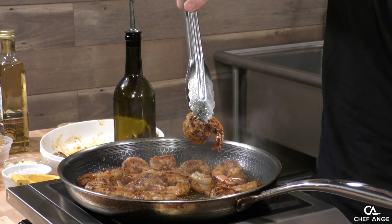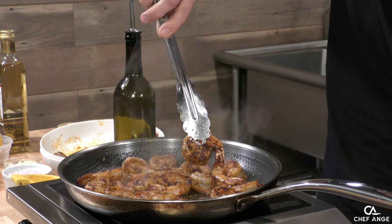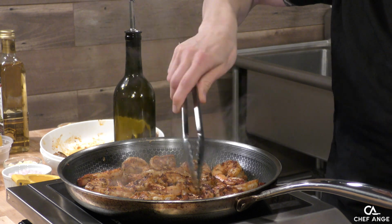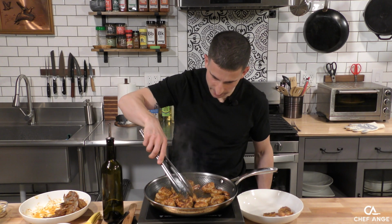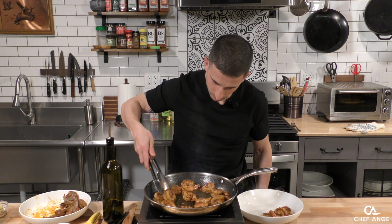Check out this one that's got this really, really nice crust on it. That crust is going to be super awesome for picking up the juice and also adding texture and flavor. And as they finish, I'll take them and I'll put them inside a bowl.